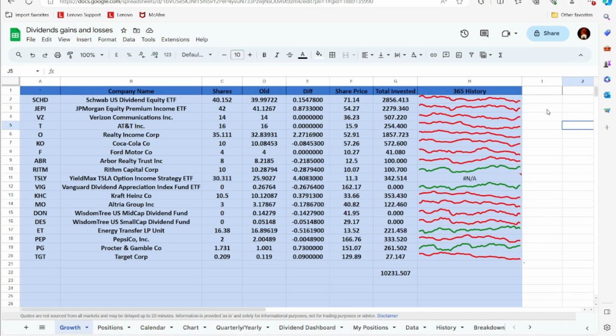All right, guys, so taking a look at the spreadsheet, you see there's quite a few things going on. Part of the transfer over from M1 to Fidelity is that they did sell off all the fractional shares and just sent over the full shares. So I've got a lot of negatives here from the sell off of those. So that kind of puts me into an interesting position here with some of them.